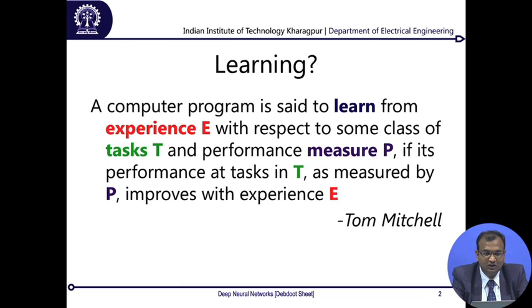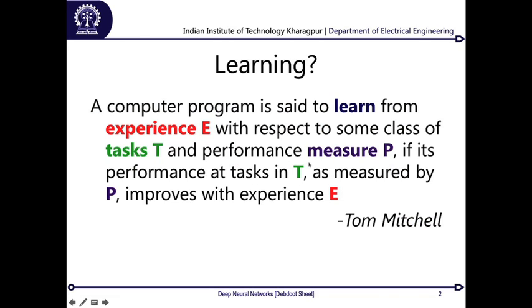Since we have already done that basic class on neural networks, keep in mind that this experience is the number of epochs, the number of times you are looking at the same data. As the whole neural network looked at the same data, it tried to find out the error and then backpropagate this error. This was the looking back phenomenon.